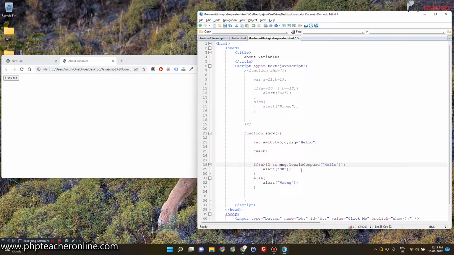That means whatever I have in the message variable, that string, compare it with this particular string using this function, and if both of them are equal, then this function will return 0. This function will give you a value 0 if both of them are equal. If they are not equal, this function will give you either -1 or +1.